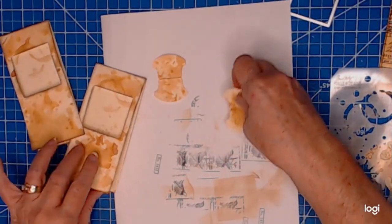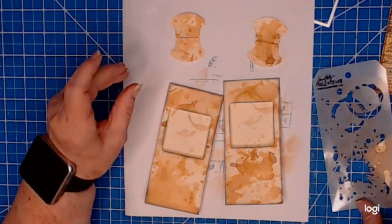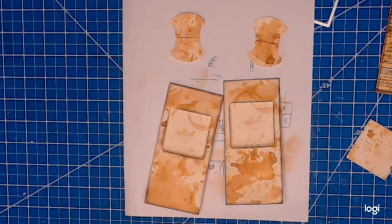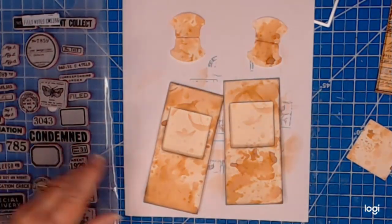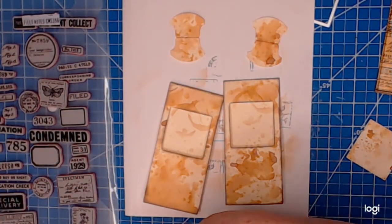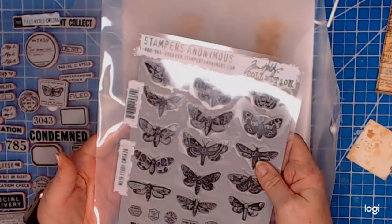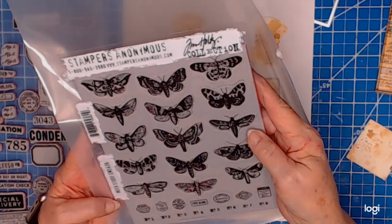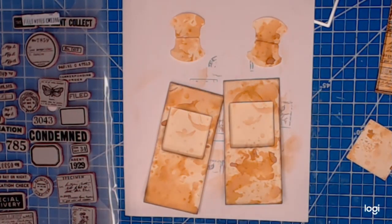Now I'm going to go ahead and do some stamping. For that, I am using Tim Holtz Field Notes. So I'm using a bunch of these stamps. And for the moths, I did use the Tim Holtz stamp, which is Moth Study. So I picked out some of these, and I already stamped them on some coffee dye paper, which I have right here.